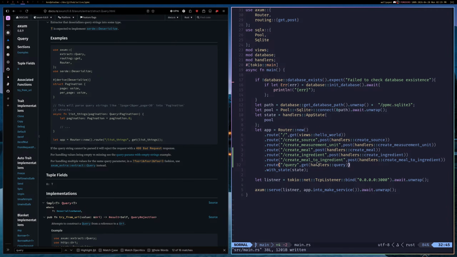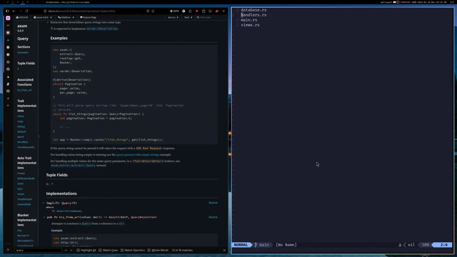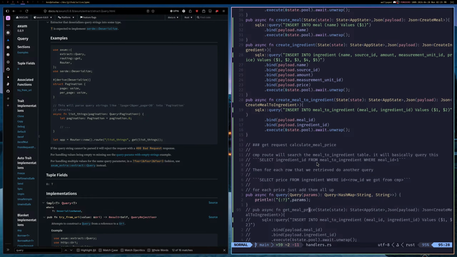And then let's go back to handlers, and I want to return the JSON. Query params, and it'll be a hash map. And then we can deserialize it too.